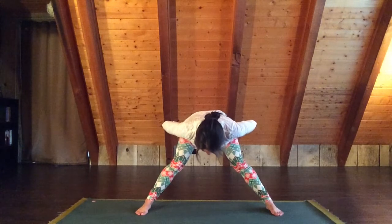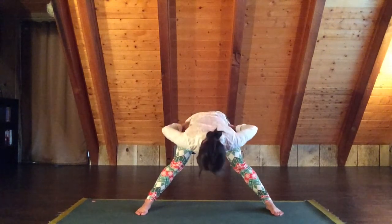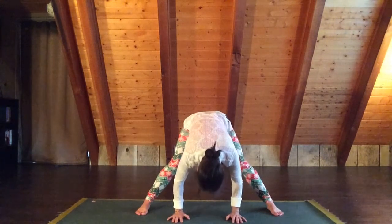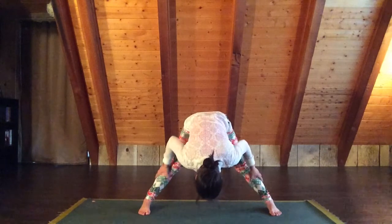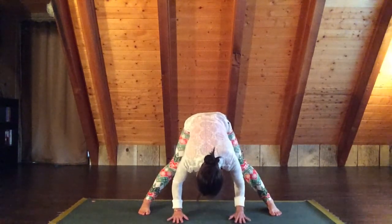Hold here for a breath or two. And only when you're ready, on an exhale, lower all the way down. If the floor is inaccessible to you, you have the option to widen the legs or even bend into the knees. Bring blocks into play, or something that reaches your hands to a stable surface. You can even bring the hands to your calves or ankles if that's suitable too.